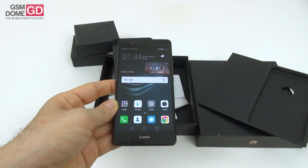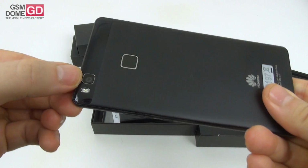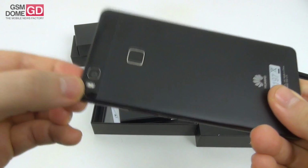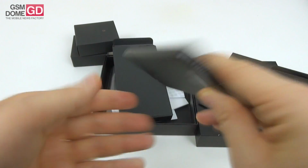Okay, so as I said before, we get two cameras here. There is an 8 megapixel front shooter for the selfies, which sounds pretty promising, and the main camera is a 13 megapixel shooter with a pretty promising and pretty big flash, and below them there is the fingerprint scanner looking all elegant and dolled up to be used.